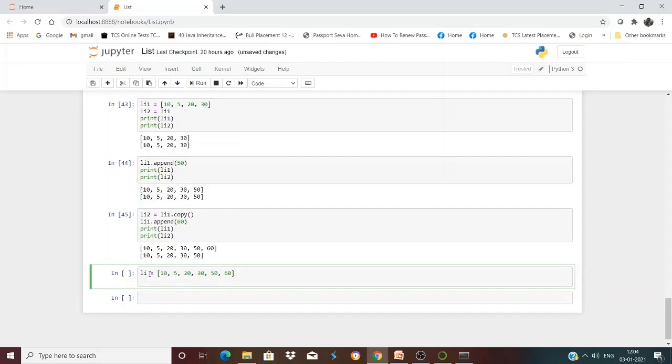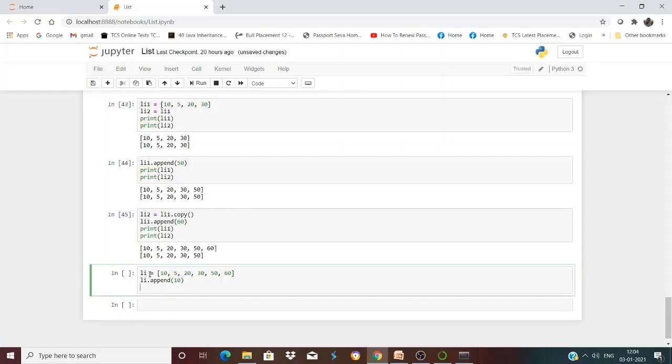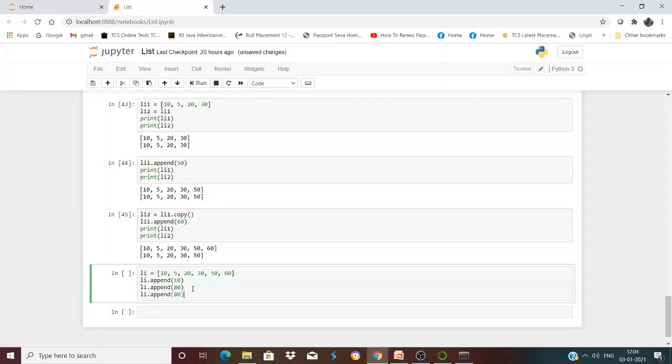And let's add some items to this list in this order. First we add, let's say, 10 again. Then we again add 80. Then let's say we add a string. Let the string be ABC.